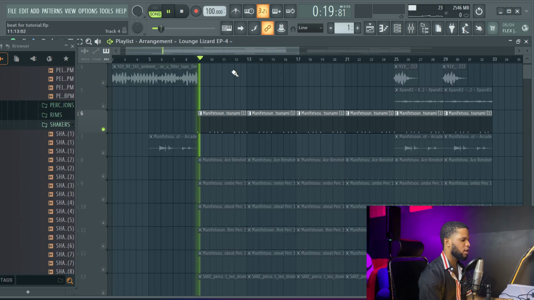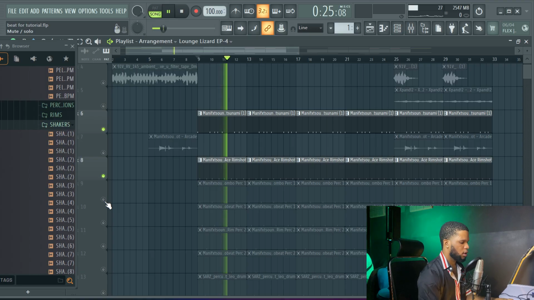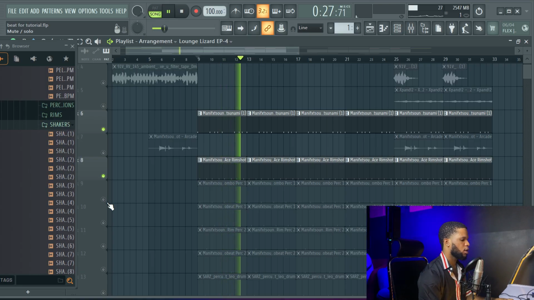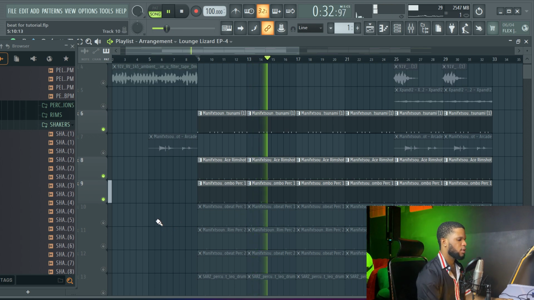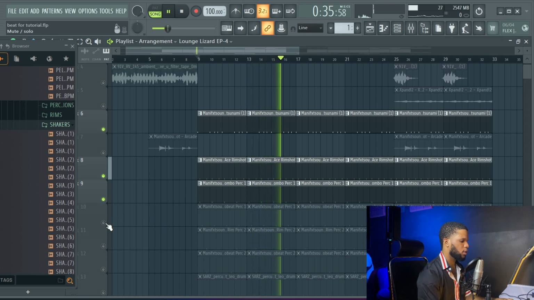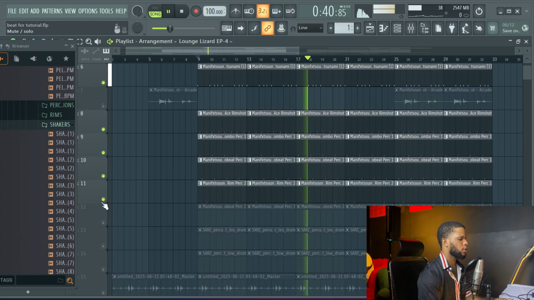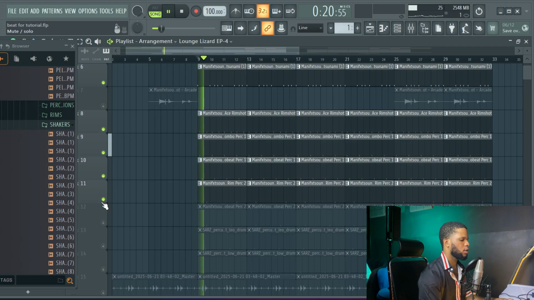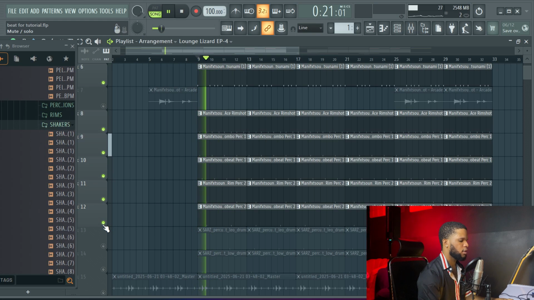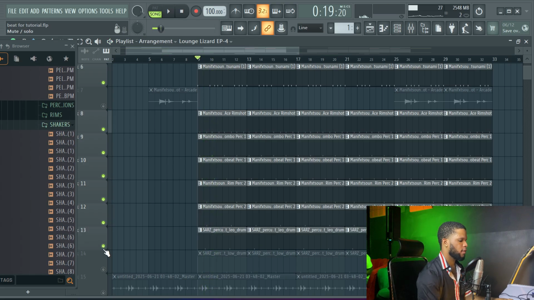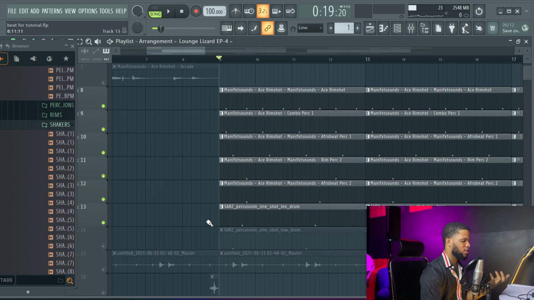So I added this kick. Remember this kick. Then we have the percussion, and I layered it with another percussion. Actually, layering is one of the keys to beat making.